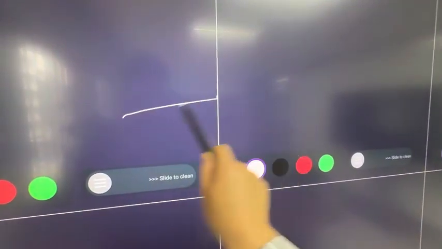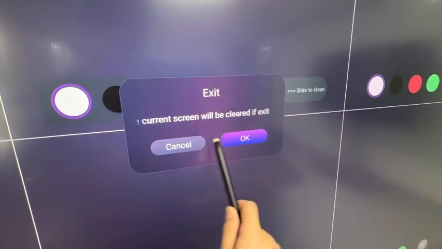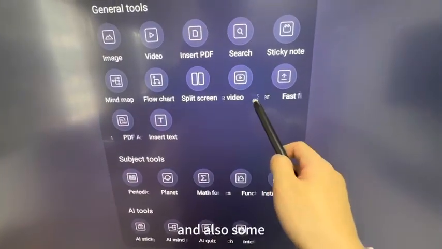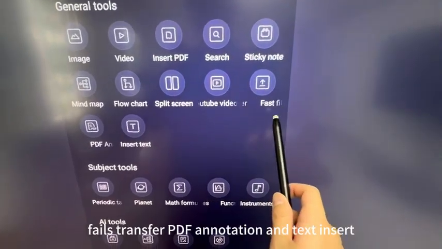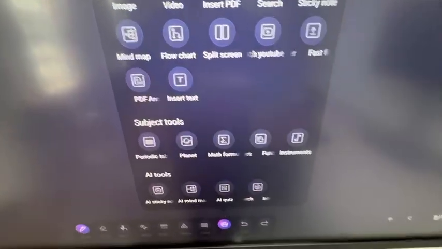Each part won't disturb the other part. And also some search in YouTube, file transfer, PDF annotation, and text insert.